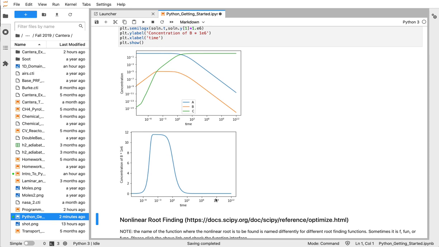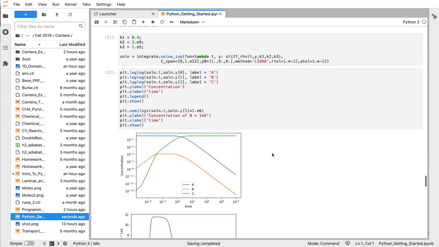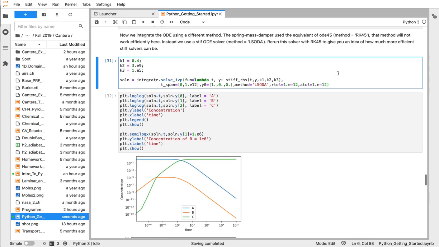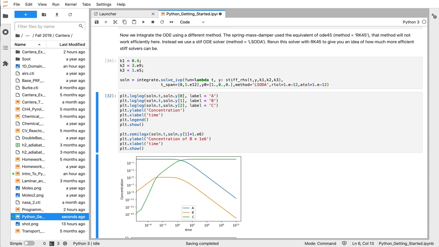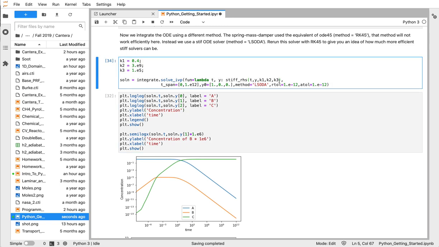But during this very rapid change here, A is barely changing at all. Okay, and so that's part of why it's stiff, is that you have some variables that are changing very rapidly, and some that aren't doing hardly anything. And so this makes this very difficult to solve, and you need to use these special stiff solver methods. So notice here when I solved it, when it is running the command, you'll see a star, and then when it's done, it will basically put the number of the command. Notice when I run it, it is almost instant.